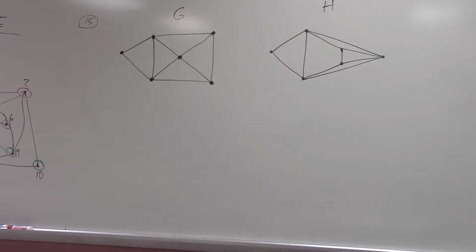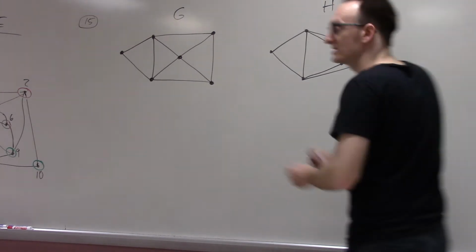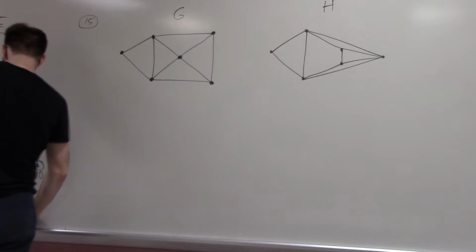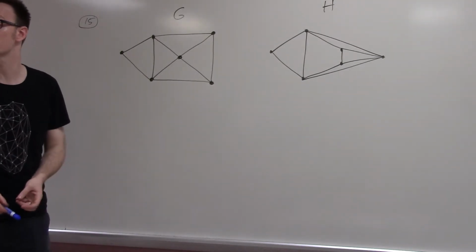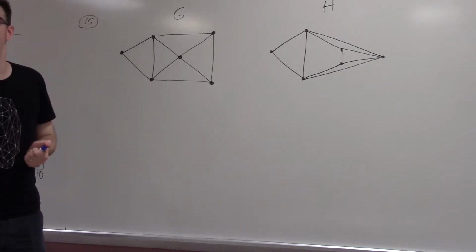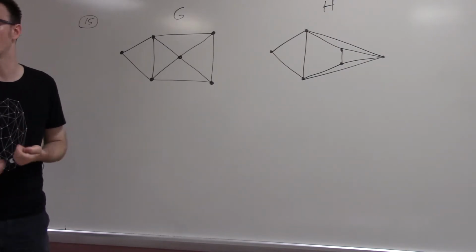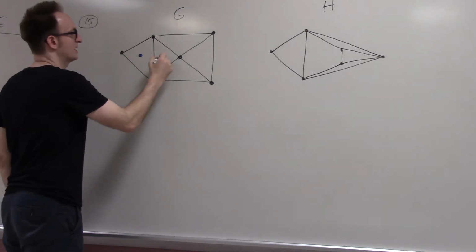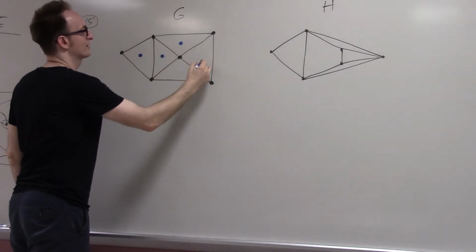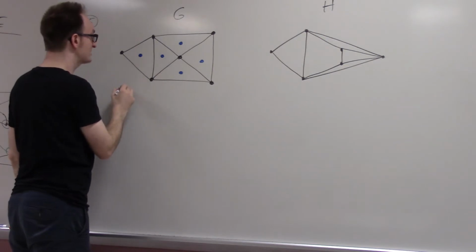So these are 2 different embeddings of the same graph, effectively. Agreed? Okay, sure. But as these are different embeddings, now we're back to the original problem, which is, can these regions be colored? Well, in order to do that, we basically make the dual. What is the dual of any graph? You put a vertex in the center of every region. Don't forget the outside region.